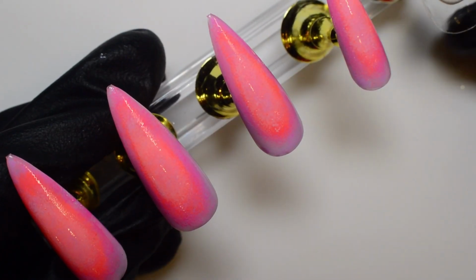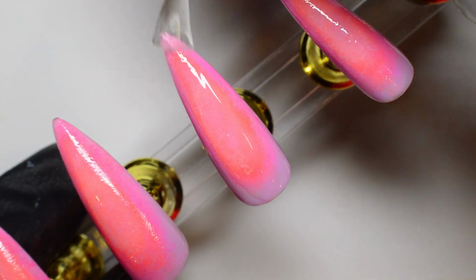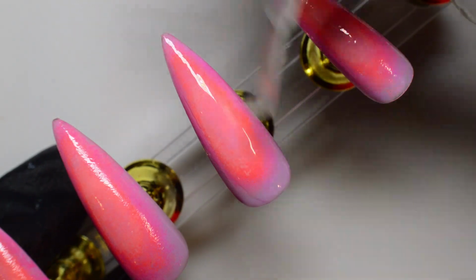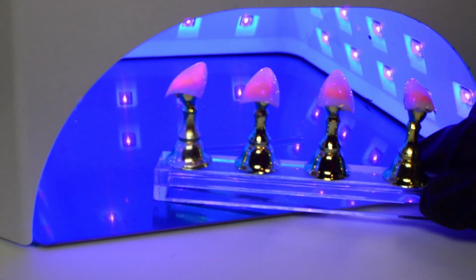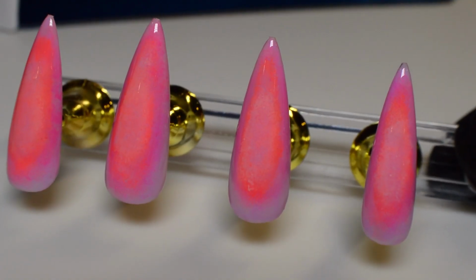I'm going to be taking this glossy top coat from the brand Koopa and applying this to each of the press-on nails. Here is what they look like fully cured. I absolutely think these are so cool and summer friendly. So I'm gonna go ahead and pop these on and then I will be right back.